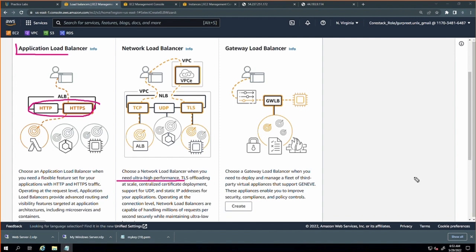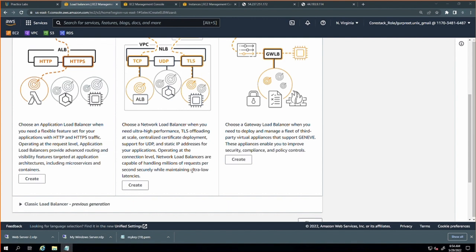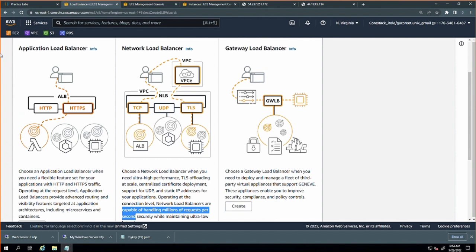It has the ability to handle millions of requests per second. It works on the network layer, but it's not able to communicate with the application. Okay, this is for performance, not for reliability. Application is reliable. This is giving you great performance.